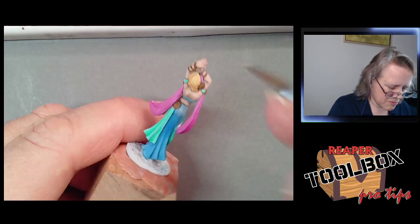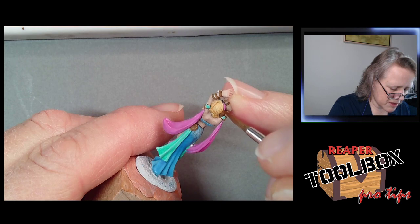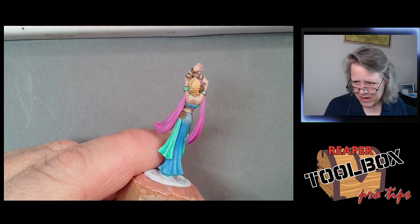Now I'm just going to kind of bring in the shadows wherever they look a little bit too much. I'm going to knock them back a little bit. But I want those strands to be apparent.